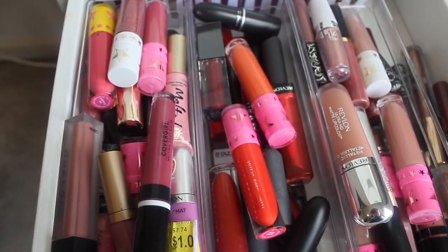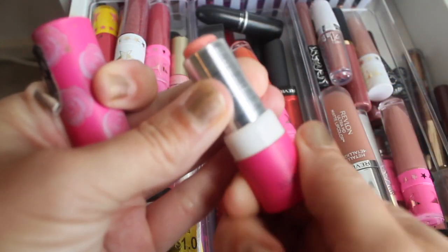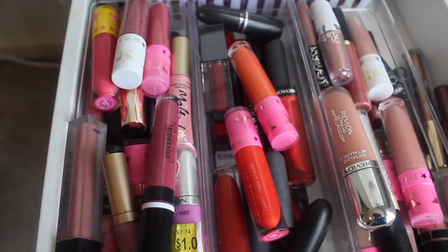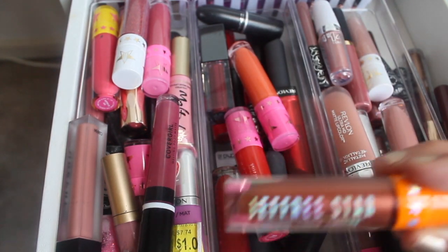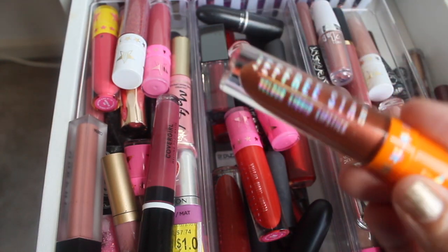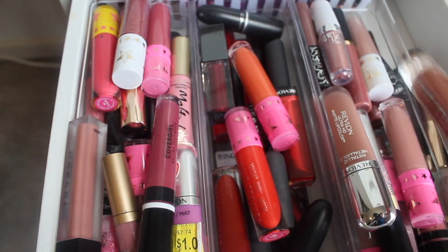This is where the majority of my time is spent on Shop My Stash videos. So we're going to keep in this Sephora Rose Hemp Lip Balm. It is amazing. I have really dry lips because I have Invisalign. This works amazingly. We're gonna keep that. I didn't get to use up this Jeffree Star Liquid Lip and Fudge Pop. What I'm gonna do is next week, I'm not gonna pull an eyeshadow palette. I'm just gonna use these fun, bold colors that I never pull, because I don't know how to pair them appropriately. And yeah, so we're gonna do that next week. We're gonna pull this one again, but for now we're gonna put it back.